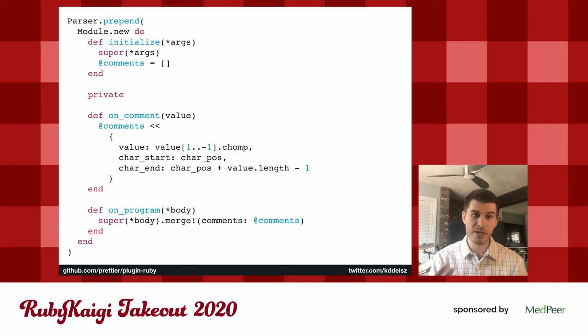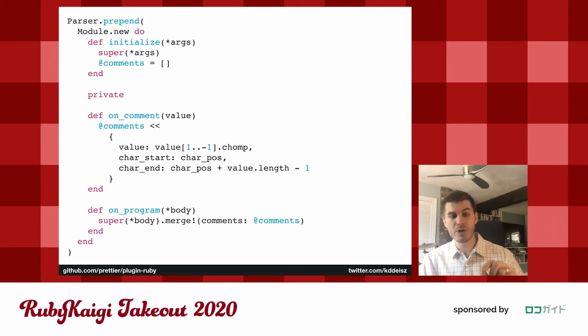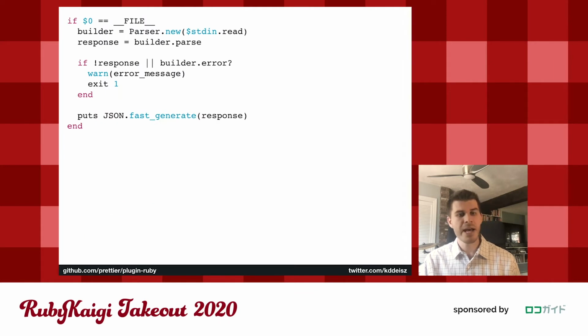Finally, Ripper doesn't report comments back into the main tree by default, so we need to track those comments ourselves and keep track of the source position so that we know which nodes to attach them to. At the end, we're going to attach all those comments to the top level of our tree so that we can handle them in the next stage of processing. At the end of the parsing process, we're going to return that JSON blob that we've generated over standard out so that our parser can then read it and hand it back to the node process.